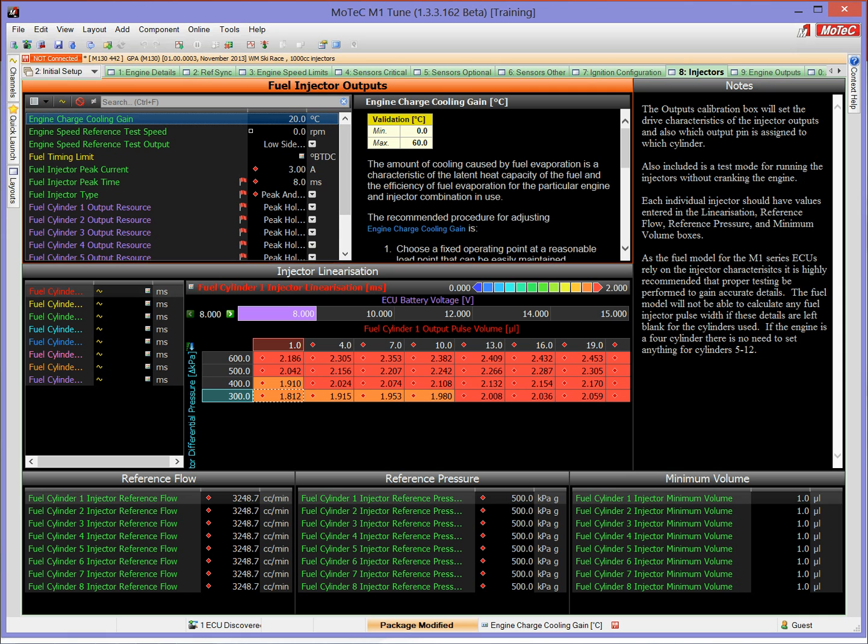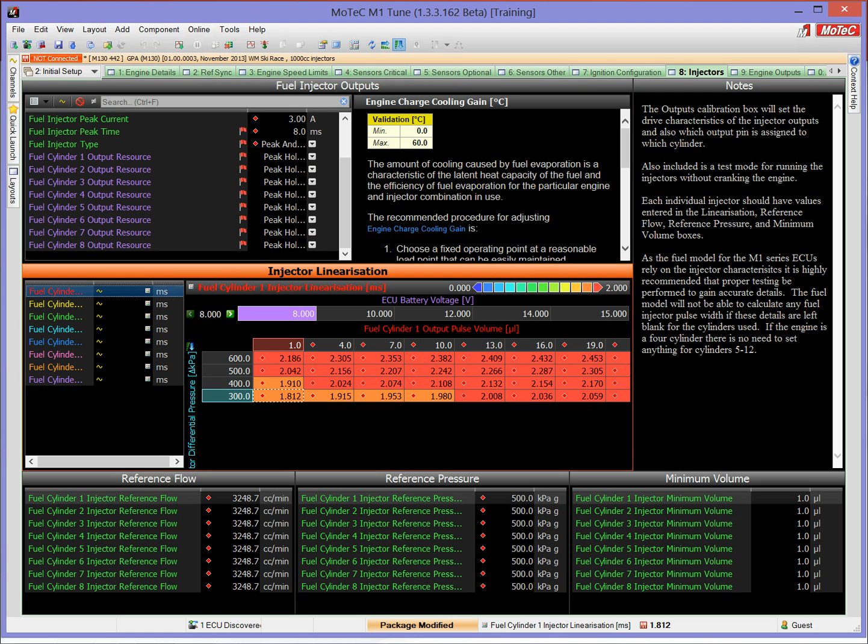Alright, and you can go through and check all the different setup parameters. If you're online, you can see all the live millisecond openings for the particular place you're at. If the engine's off, it'll still have actual opening times, and make sure all these opening times are the same. All these linearization tables that are here should all result in having the same opening time at any given point, unless you've actually manually gone to an individual cylinder table trim and changed it. Then all your injectors should have the same opening time.